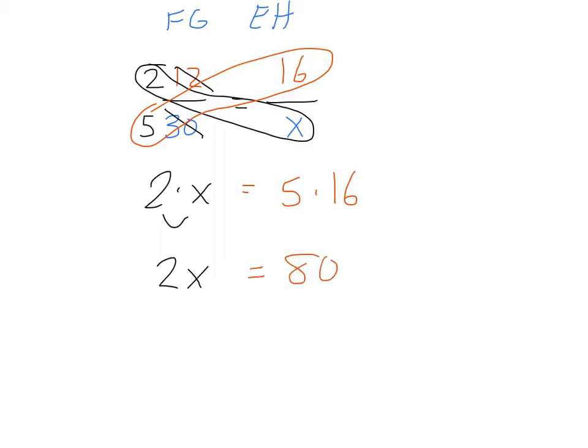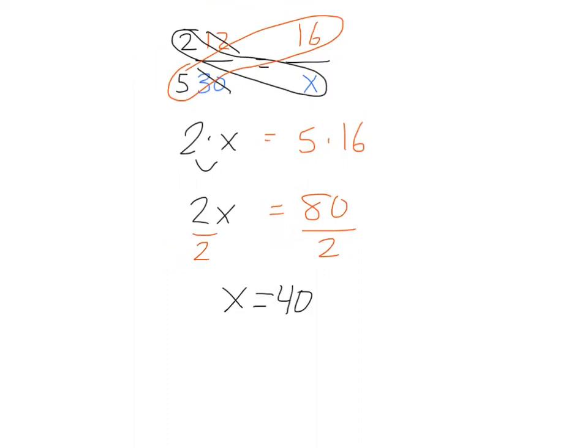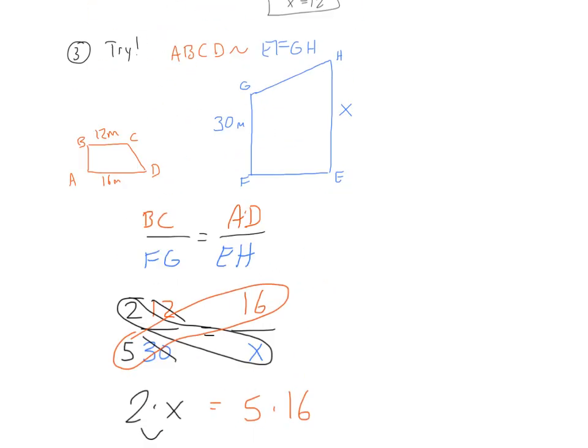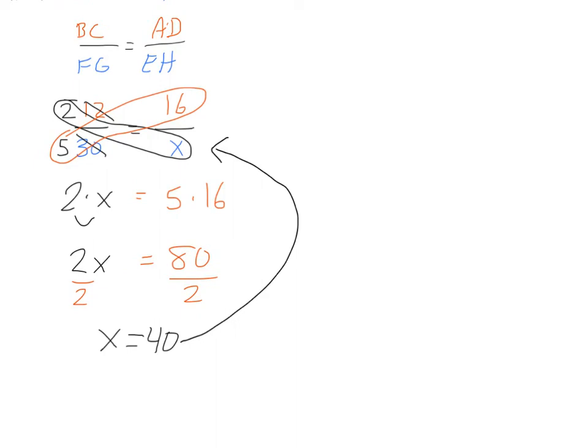And so in order to get x by itself, I have x being multiplied by 2, so that's just divide by 2, but I have to do that on the other side as well. And then that gets me x to equal 40. Okay, x equals 40. So let's see if that works out. If x is 40, which means this here would have to be 40, we're talking about meters. That means if I plug this 40 into my proportion, it should give me one fraction equal to another fraction, right? So let's see, we started out with 12/30ths, and that equaled 16 over, now instead of x, we're putting in the 40. So we're going to check to see if this is true, right?